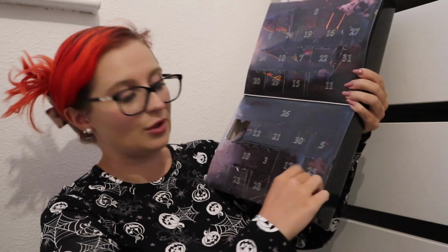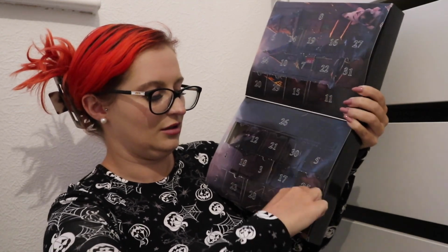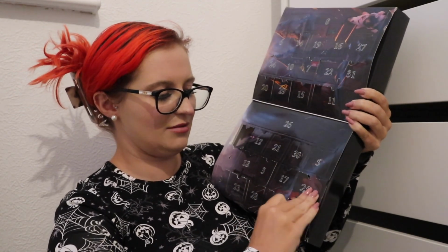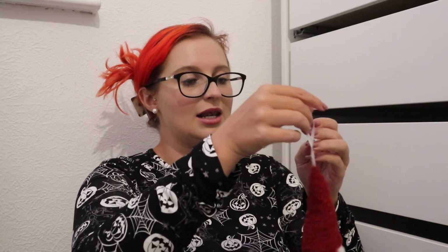If anyone else has bought this as well, please do let me know down below. What did you think? Oh, do we have a GONK here? If I can get him out of number 2. Hold on a minute, guys. Okay, I actually do have a GONK for number 2. Oh, he's cute. Okay, maybe all is not lost. And I do apologise for the state of the hair. We're just not even dealing with it right now, guys. He's not Christmassy, but I love it. Guys, look at that. We've got a little red knitted GONK.